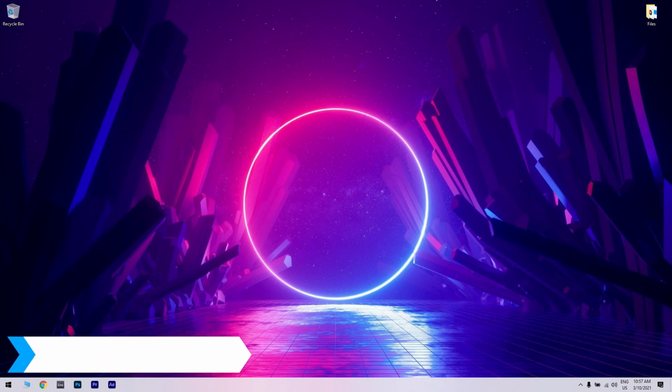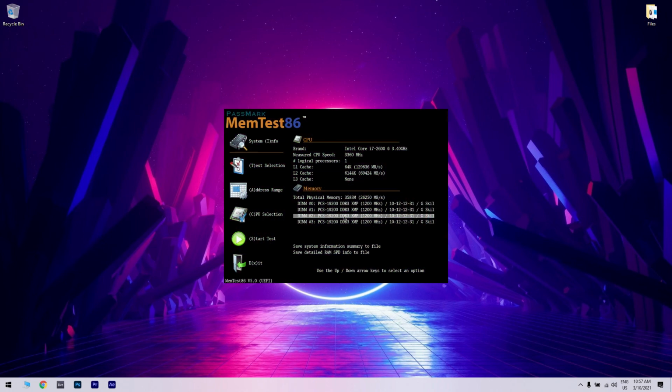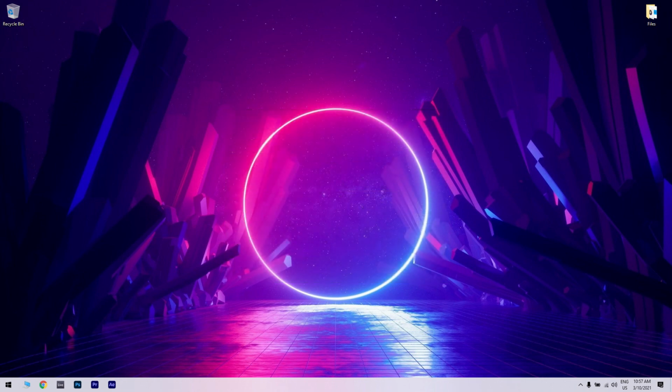And the last solution is checking your RAM. Faulty RAM is a common cause for blue screen errors. The simplest way to do that is to remove all but one module from your PC and check if the issue reappears. Now you need to repeat this until you test all modules. However, if you want to perform a detailed scan, you'll need to use a tool such as Memtest86 Plus to test your RAM. Keep in mind that you need to test each module individually. This can last up to an hour or so for each module.